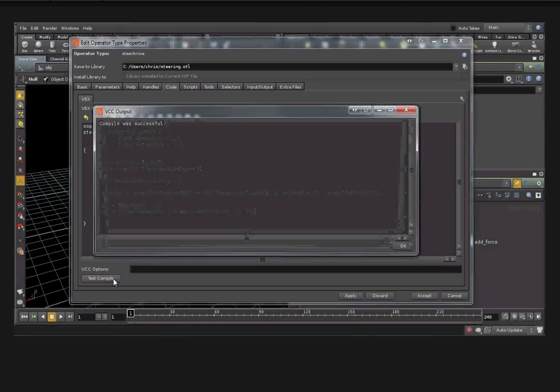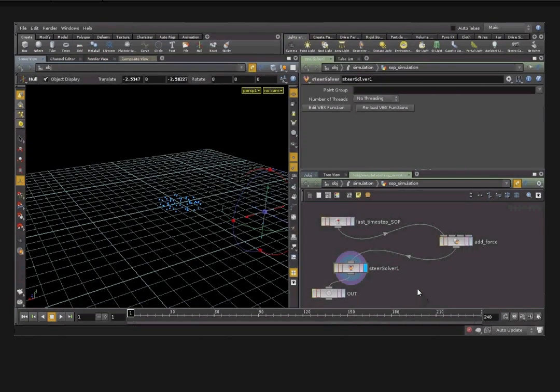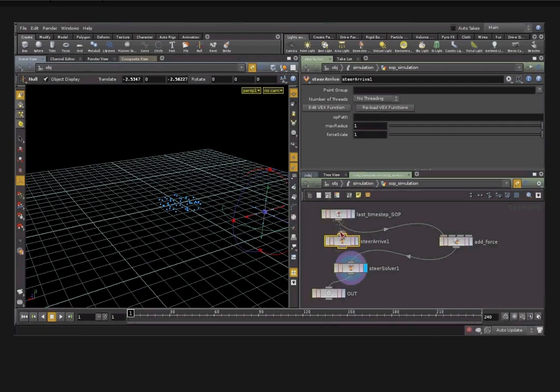Test compile was successful. Accept. And now let's add our steer arrive connected and max radius. Let's use 2.